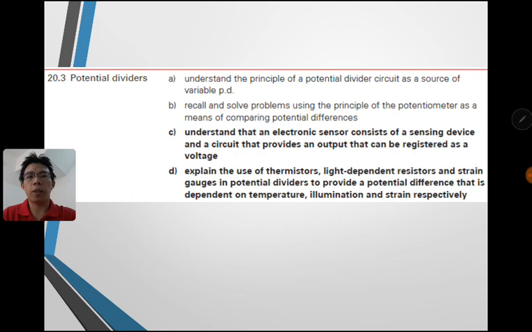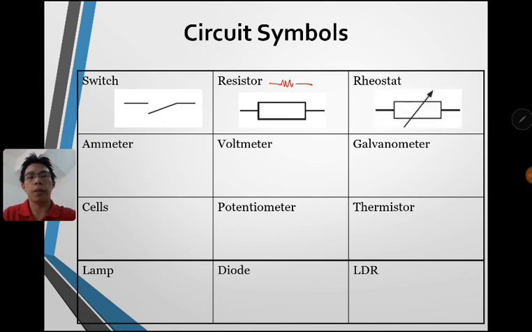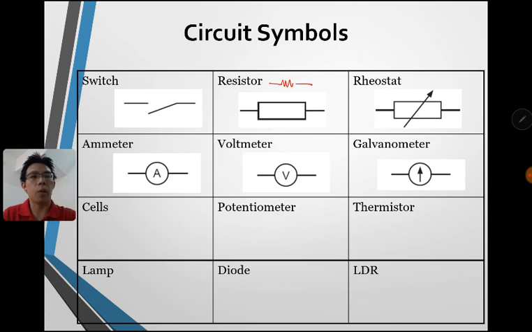First of all, let's talk about some of the typical symbols in an electrical circuit diagram. The first one is the switch, then the resistor. Some reference books might give you the resistor symbol like that. That's the same thing. And then we have the rheostat, a variable resistor. And then we have the ammeter, a circle with an A, the voltmeter, a circle with a V, and the galvanometer, sometimes an arrow like that, or sometimes they give you a G to stand for galvanometer, which is a sensitive ammeter that shows you direction.